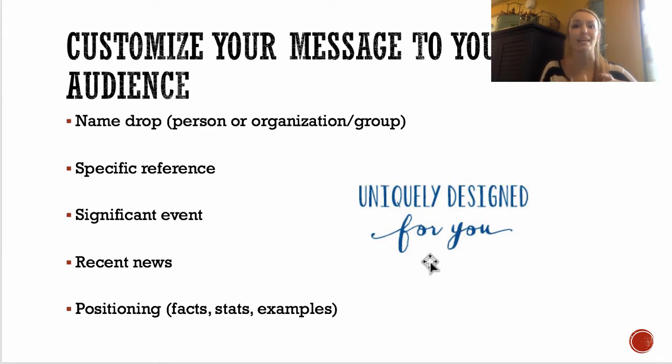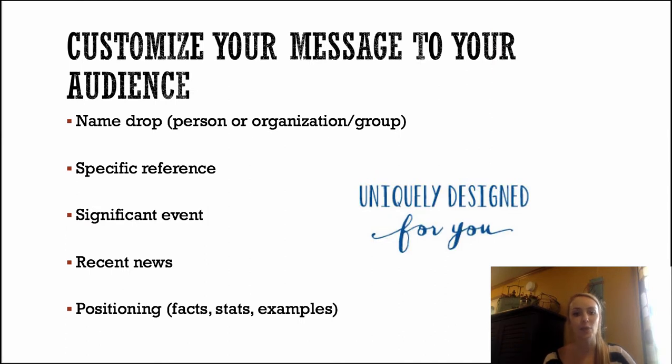So you might be sharing the same message, but if you're with a different audience, you're going to have to adapt and probably change your examples, your positioning, your references. So a few examples here, guys. If you were to give a specific reference, say you are giving a speech in New York City, and you gave a specific reference to New York City and talking about 9/11. So that also ties to a significant event. Maybe you are outside of New York City, but it's around that time period, around September 11th, and you're talking about a very serious topic that affects a lot of Americans. Maybe you would reference 9/11 in positioning the impact of your message, right?